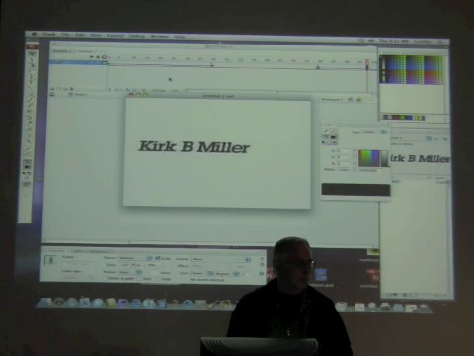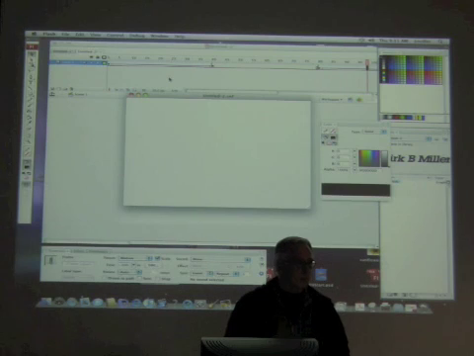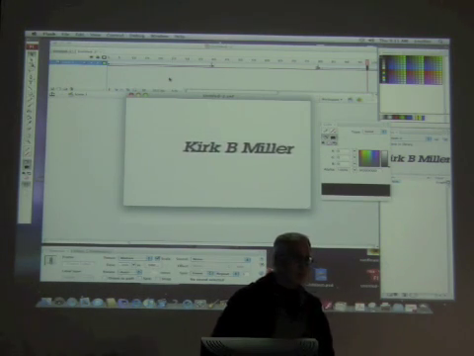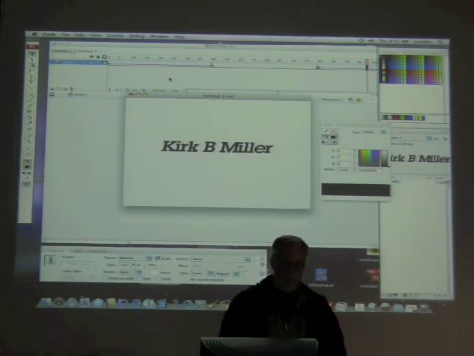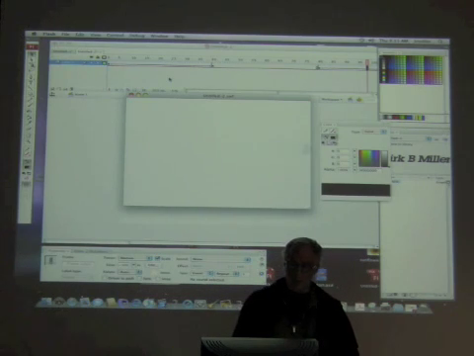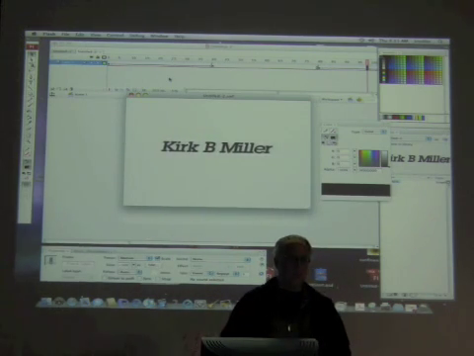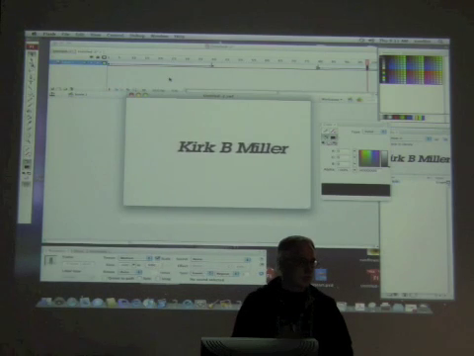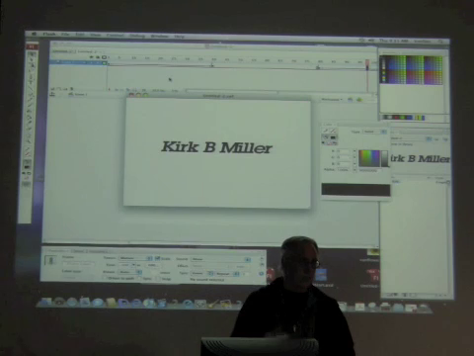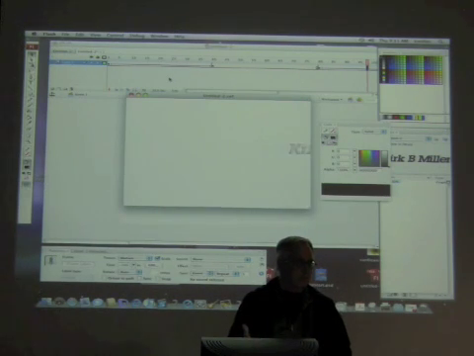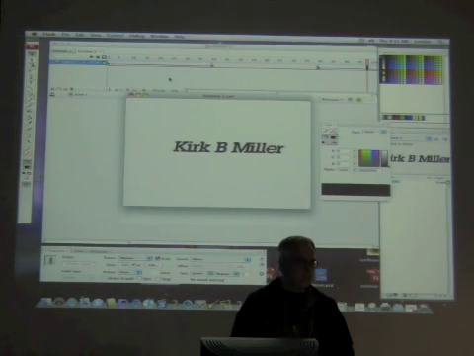And why do you have to put it in a symbol? Because it won't work if you don't. The other one I did was frame by frame animation, so it wasn't really animating the type. I was just animating frame by frame. In order to animate the type, I'm actually having it move over time. I'm having the alpha change over time. I'm also applying an ease in, ease out feature. To apply those three features, the only way that can be done is to put it inside a symbol.